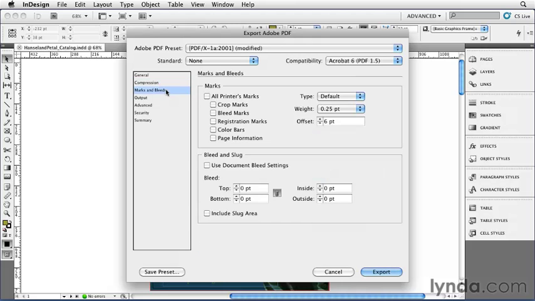Another place that you want to talk to your printer, if you are making a PDF for print, is the marks and bleeds section. Some printers definitely want all the printer marks, and some don't want any at all. They'll handle the printer marks when they print from Acrobat or whatever software they're using to print your PDF. So talk with them and get their recommendation. On the other hand, you definitely need to turn on the bleed and slug settings if you have anything bleeding off the side of your page. That's going to be important, otherwise InDesign will actually crop it down to the page edge.